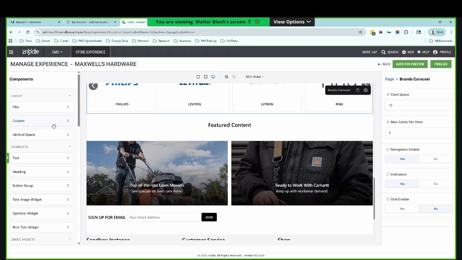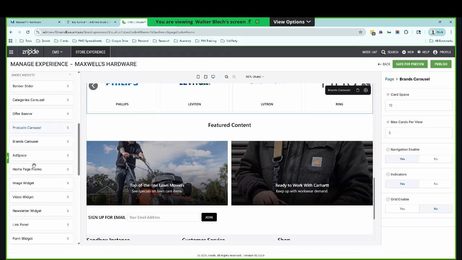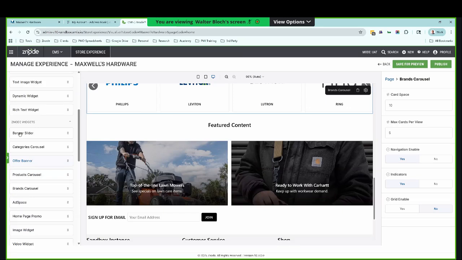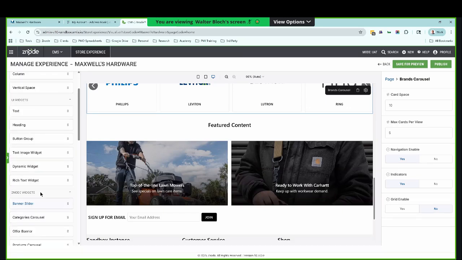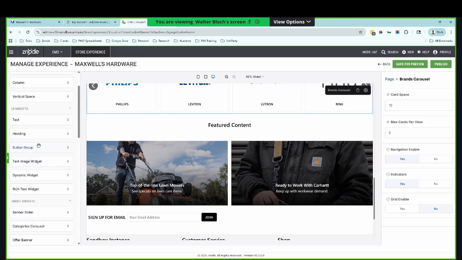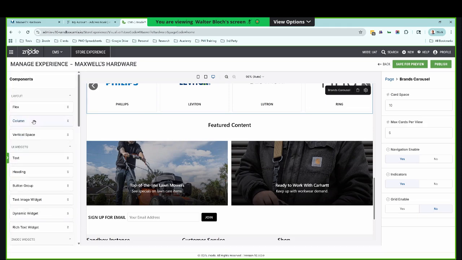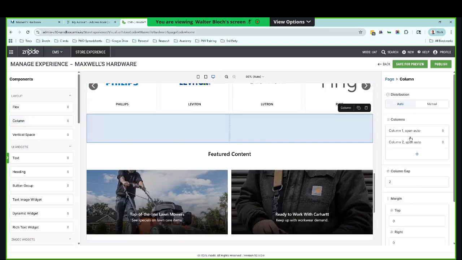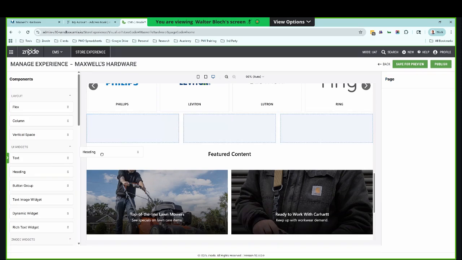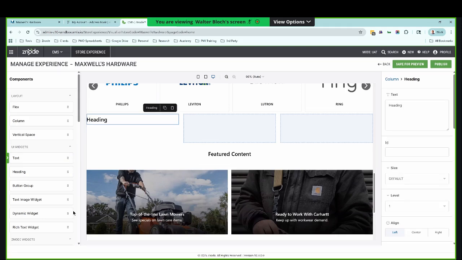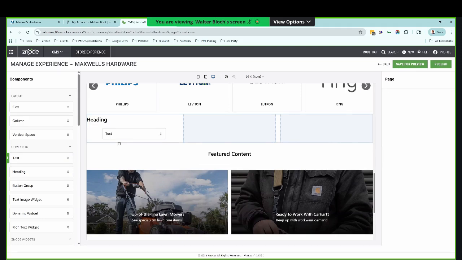And if you look down the left-hand side, there's a lot of control, Znode data, but then there's other things like a rich text widget and a dynamic widget that lets you enter HTML, button groups, just what you expect, create buttons. But then you've got the ability also to come in here and say, I want to have 3 columns with a gap, and then you can start columns to format it.